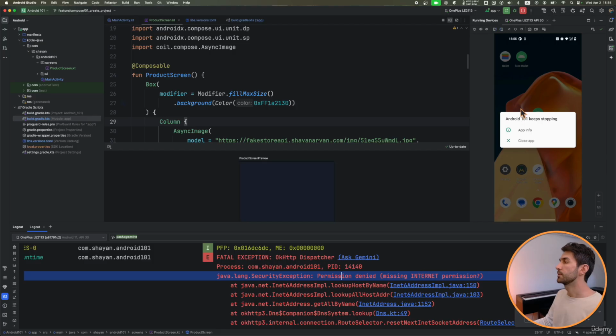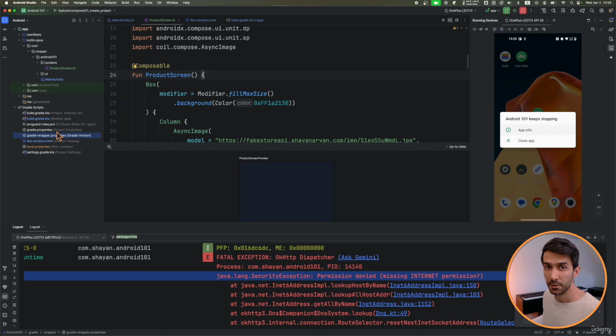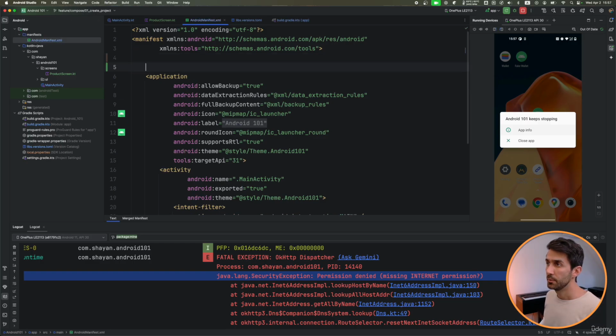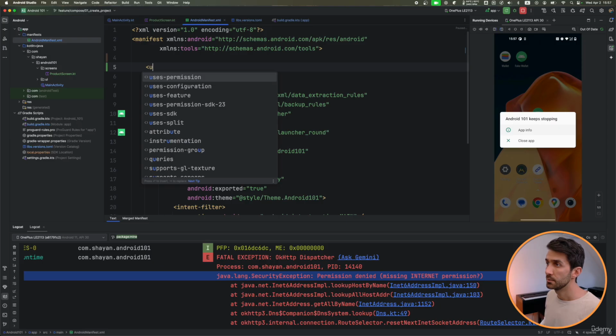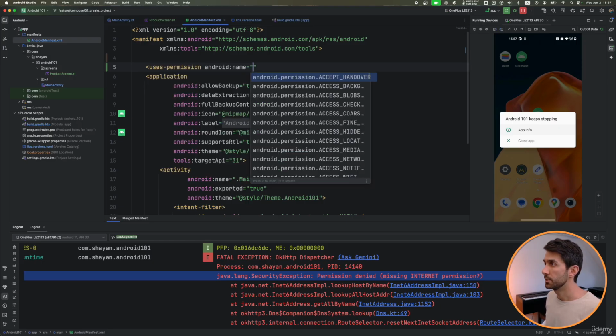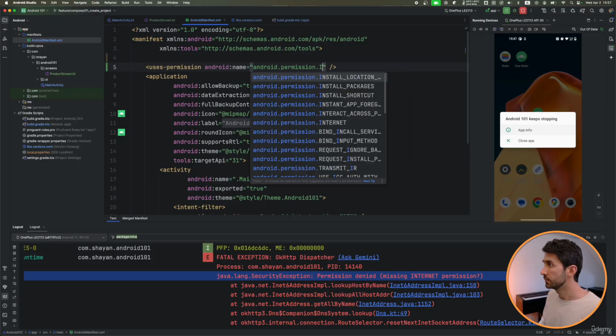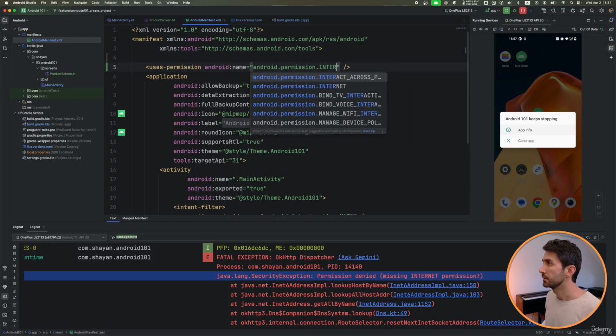So for the first time, our app is using the internet. That needs a permission. And where do we declare the permissions? Manifest. Android manifest, which is here. So here we need to define the new permission. And to declare a new permission, we can use this tag, uses-permission. And there are so many permissions, but the one that I want is called INTERNET. This is it.